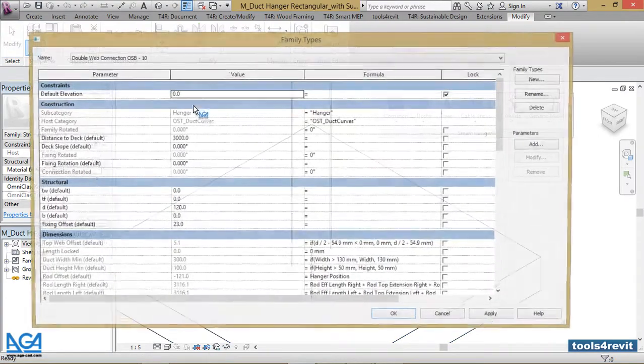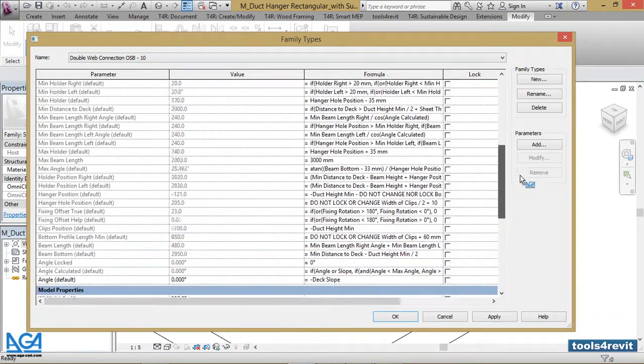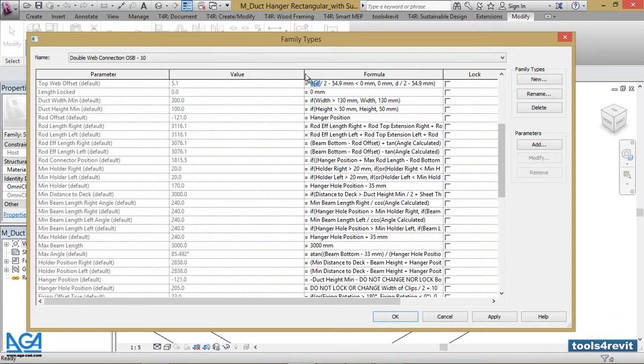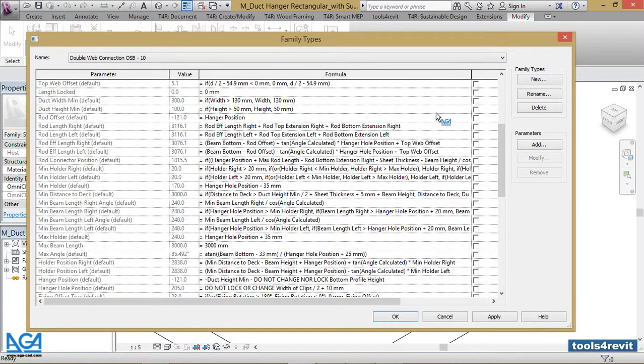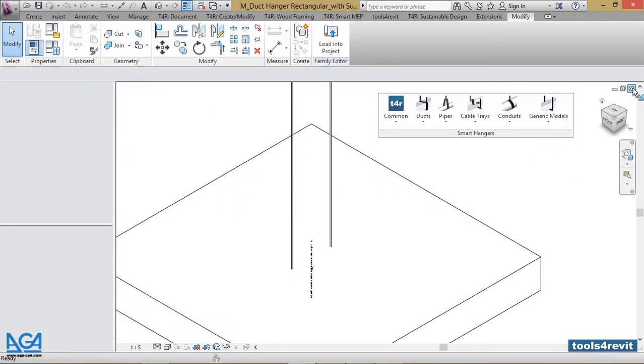So I am showing you the hangers that we made, and they have almost 100 formulas that calculate different situations, and mostly you don't need that, because that's only the example that we are providing.